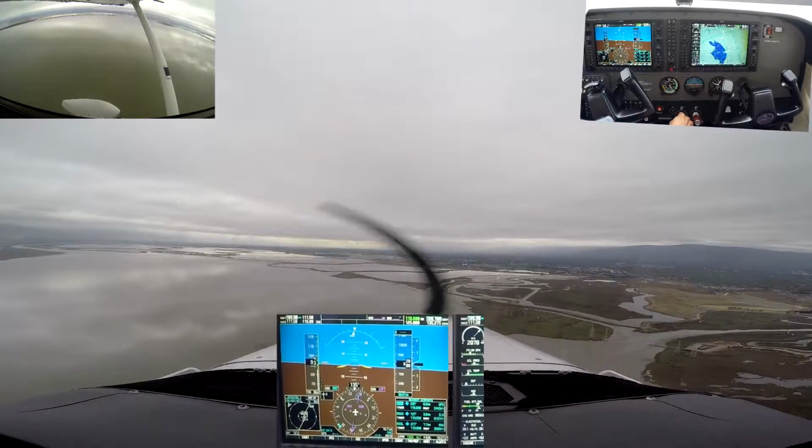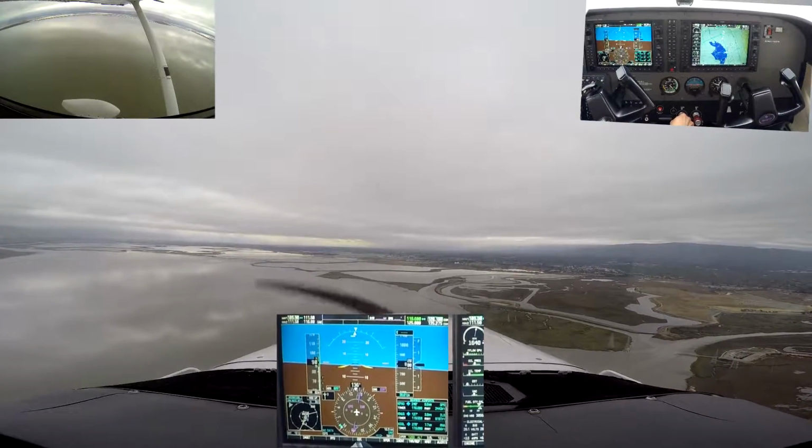2-1 Delta, number 3, follow the Cessna right down, we'll be in the tower, runway 31, clear for the option. Clear for the option.